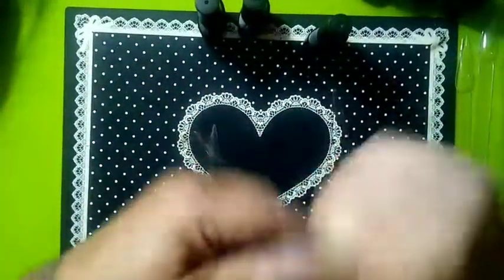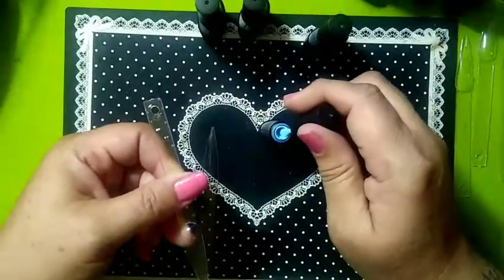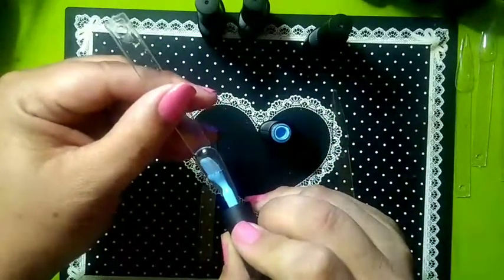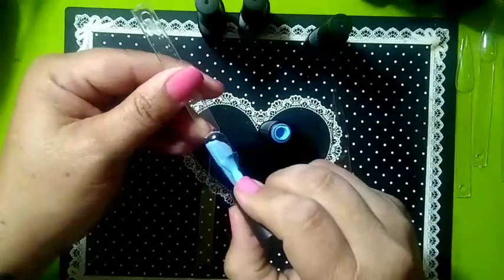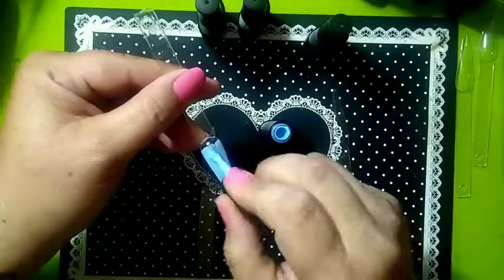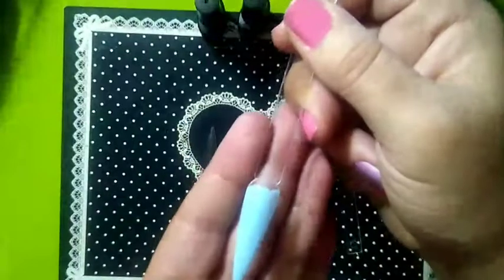This is number 5. One of the number 5s. They do have base coat on, but this is a really pretty blue. Definitely 2 coats. So like I said, I'll be doing the second coat off camera. Number 5.